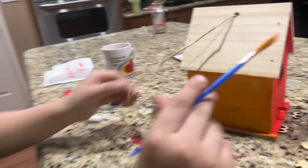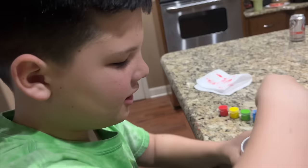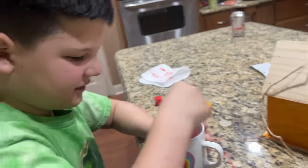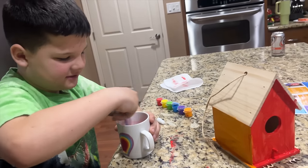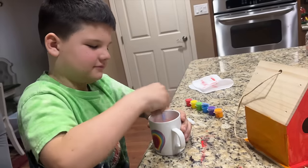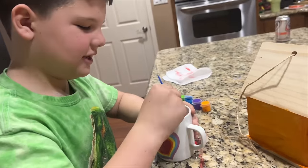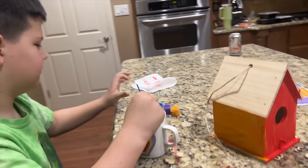Okay. Oh, Caleb, I love it. I love the red and the orange. That is beautiful. Wait, what does red and orange make? Do you know? No. Yellow? Purple? No, I don't know. Mix it together and see what it makes. Let me get a plate and we'll mix it. Orange. It makes orange. Does it make like a dark orange maybe?